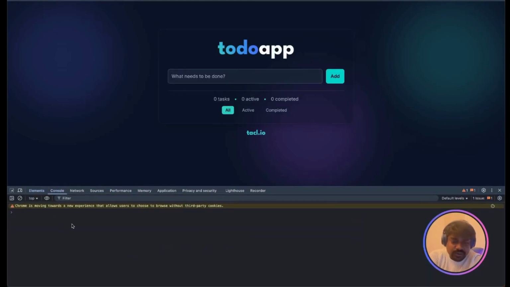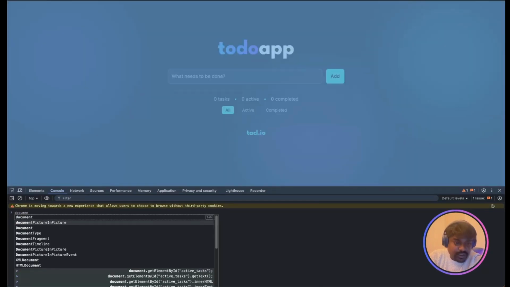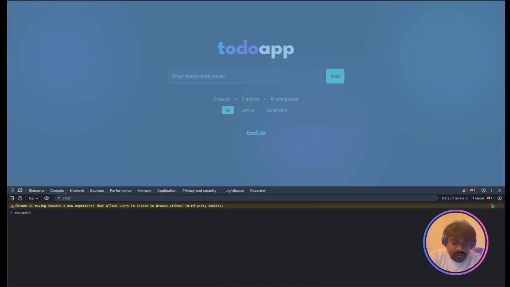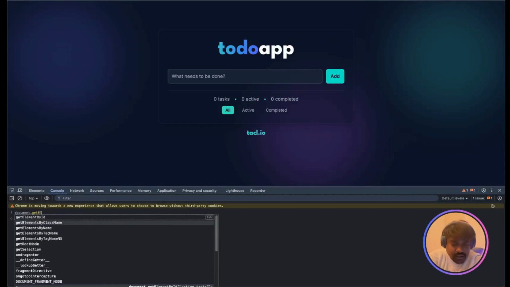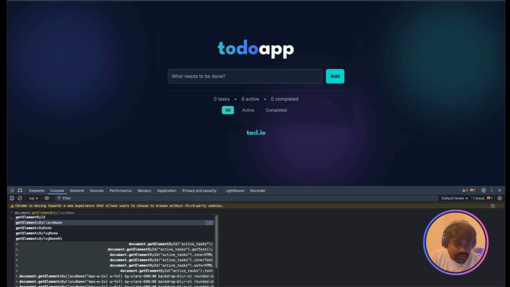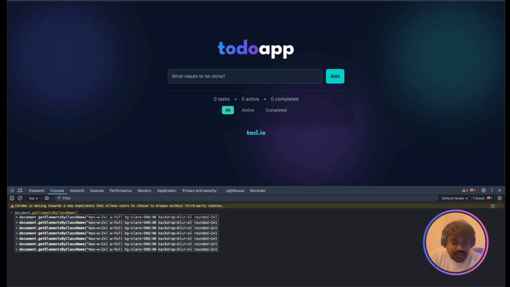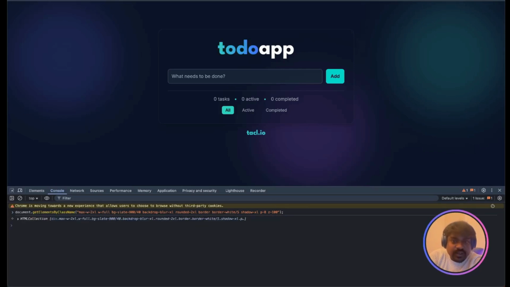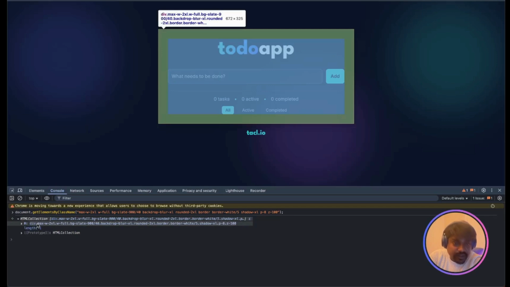Let's go to the console and type document dot getElementsByClassName, and then put the class name that we have copied and press enter. You can see that this line returned that particular div tag. This is how you access that particular tag.